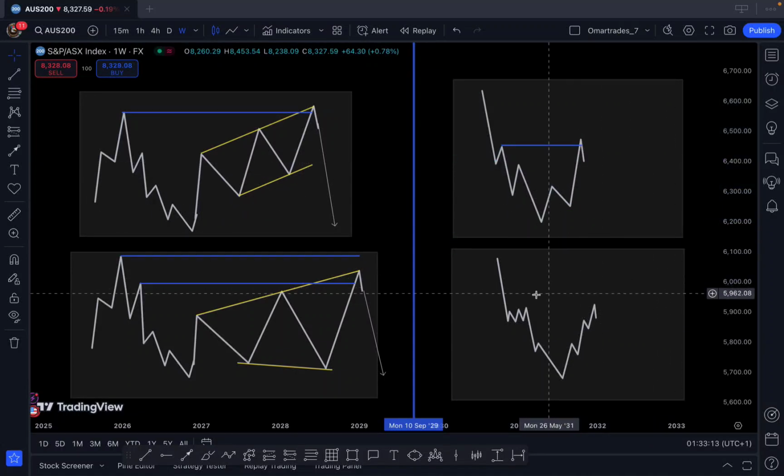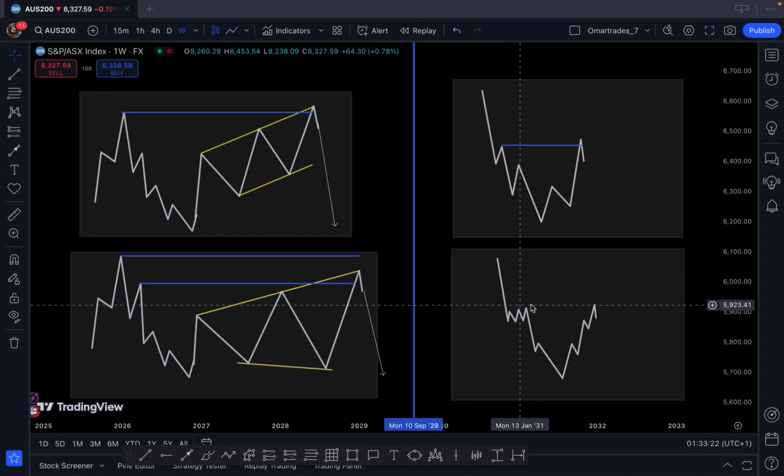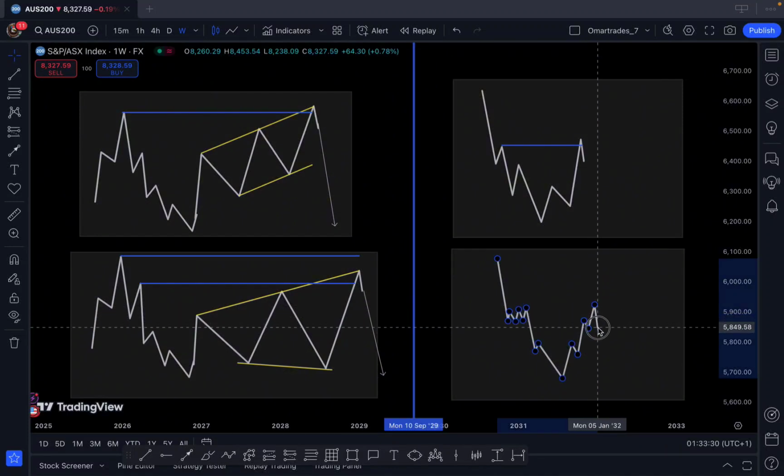Now the next one is going to be this one. Now this one is a kind of different variation of this one because price is still in the impulsive phase. However, it consolidates around this place, a continuation pattern around this place. It comes back down, and then it gravitates toward this area, and then we can start looking for the sell.